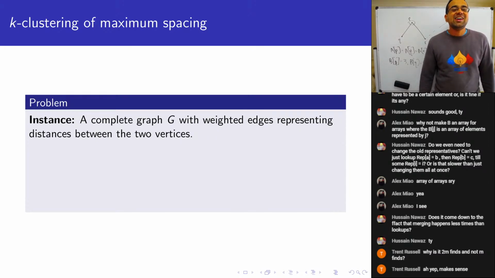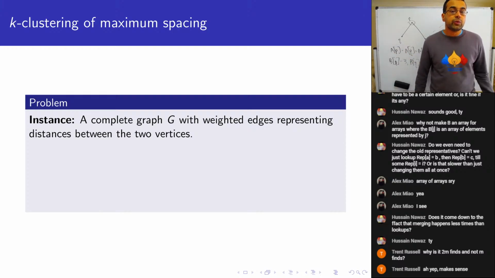Okay, so suppose we have a complete graph G where every edge is the distance between two vertices. So every single possible edge appears. By the way, I don't think I mentioned this in this section, but whenever we're talking about minimum spanning trees, we're always working with undirected graphs, right? Of course, initially when we defined trees, we were talking about undirected graphs, and the same applies here. So this is a complete undirected graph G where we have edge weights representing distances between every pair of vertices.